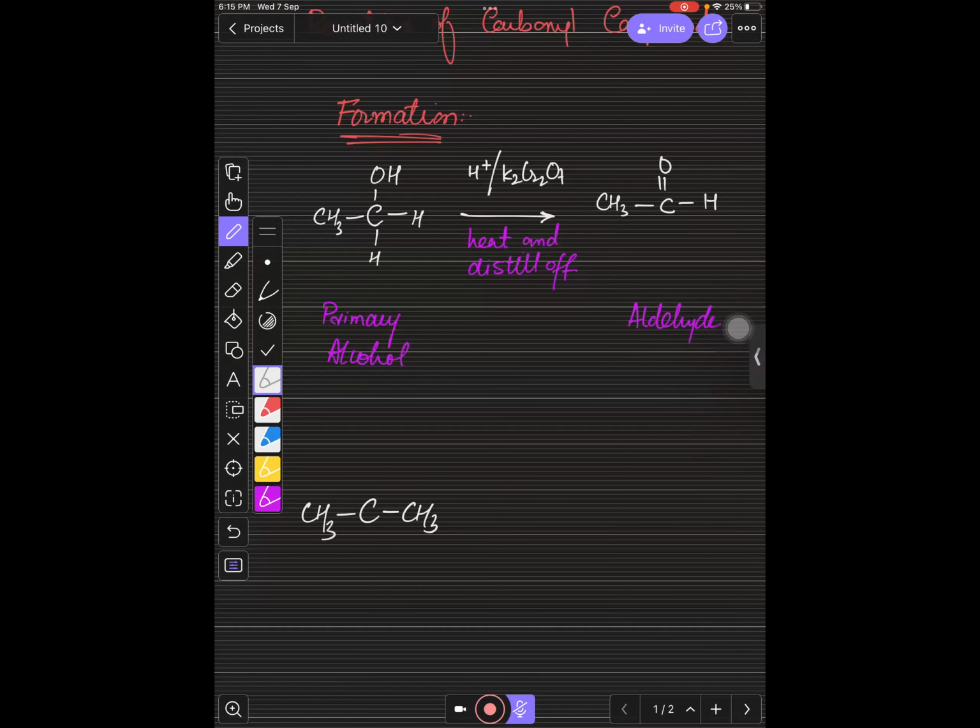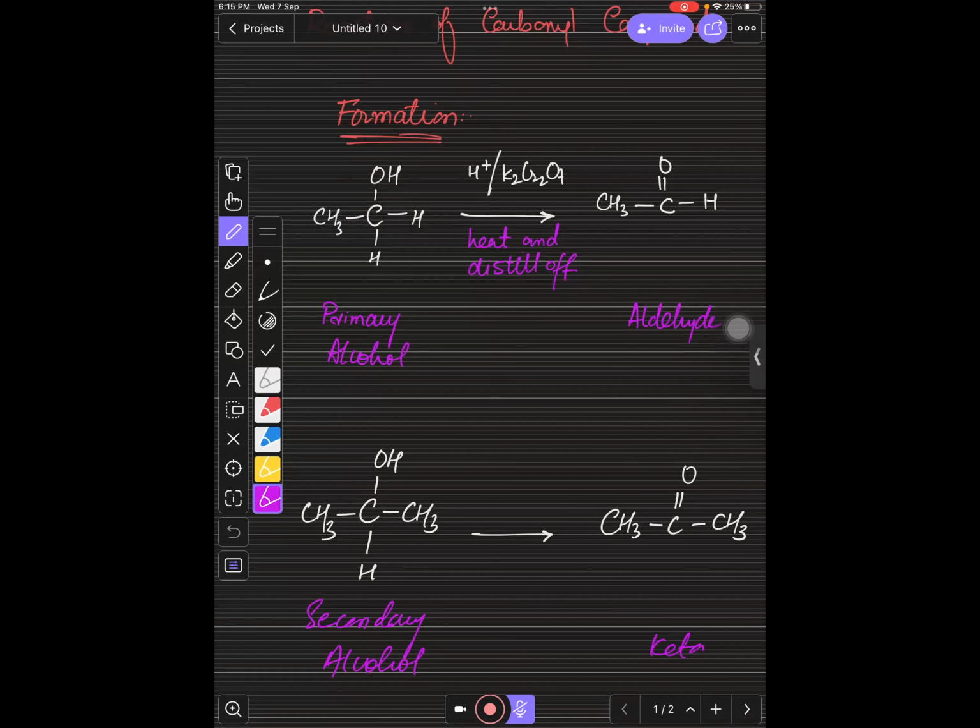And then secondly, we also know this, for example, if you have secondary alcohol, so this is secondary alcohol, the OH on such carbon where only one H is placed, right? So if you oxidize this, it will convert into ketone. It will be converted into ketone. So it is always for secondary alcohols. Secondary alcohols can only oxidize to ketones.